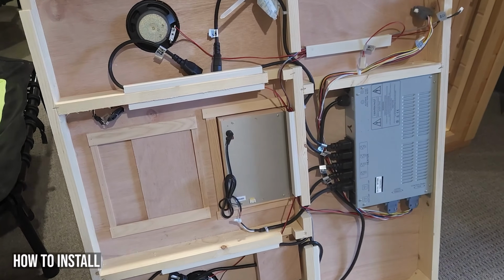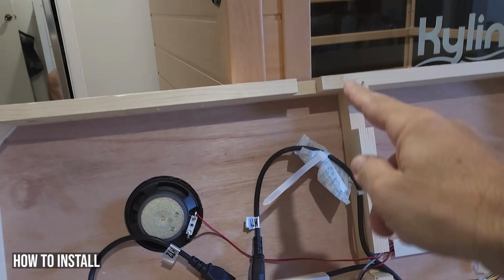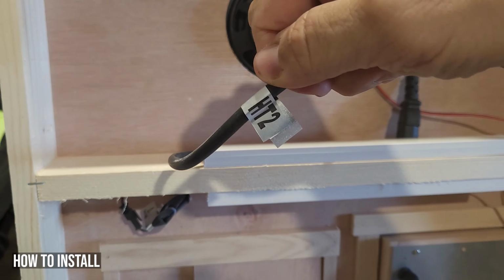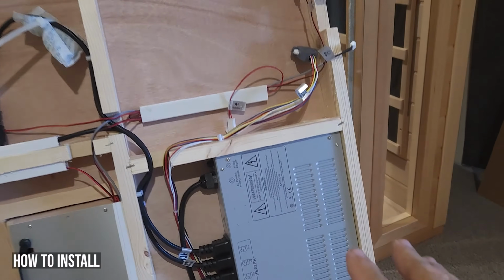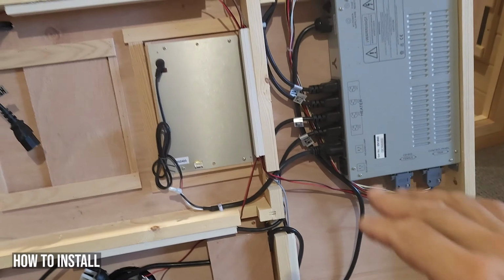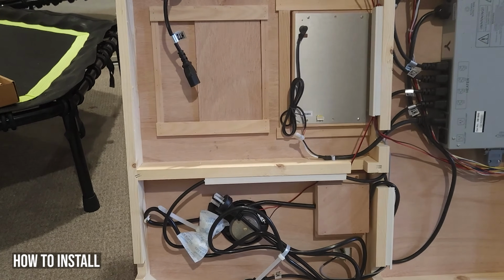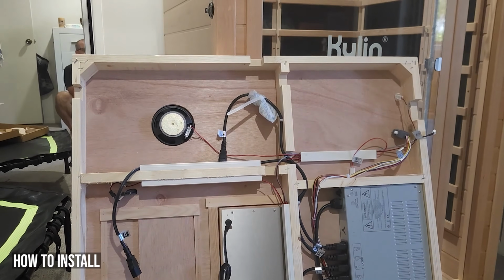Opening up the dust cover will just make it easier for the cables that are inside there to be fed on through these various little cavities and just to connect them. Now it's not rocket science. It says HT2, that plugs into the HT2 cable up there. You'll see here is the heater control unit. It's all plugged into place. You don't have to mess around with anything here. That's the LED light, they're the audio speakers, and the rest is just pretty much plug and play. So we'll put this up there now and get it all connected.